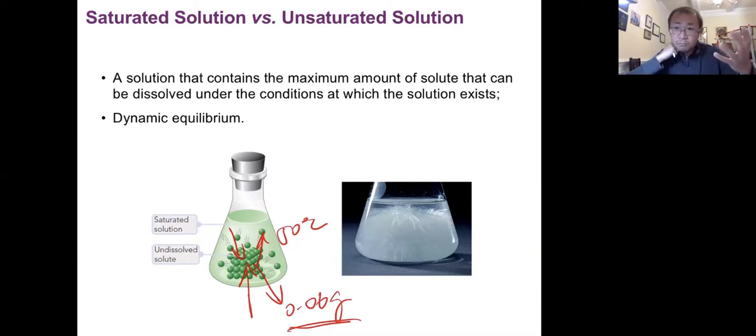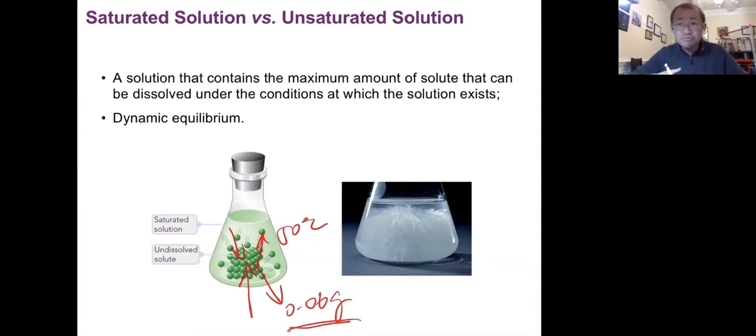Now, by the way, if somebody in the future, maybe some of you in the field, asks, hey, can you prepare a saturated solution for me? How do you do it? You check the solubility, add more than that. Bam, you get solid at the bottom. As long as you see something never dissolves, no matter how well you shake it, as long as the temperature doesn't change, then you always see something in the bottom as solid. That means you got a saturated solution.